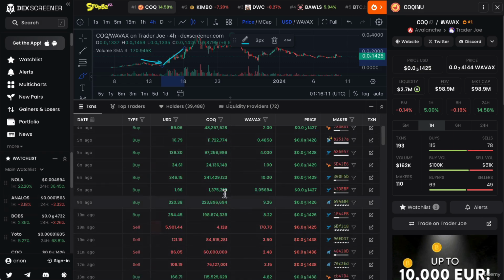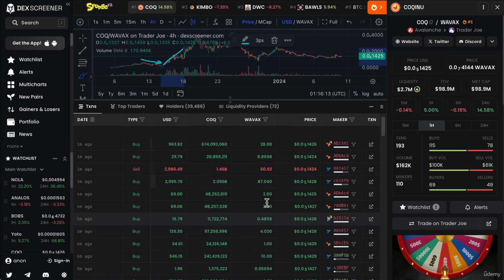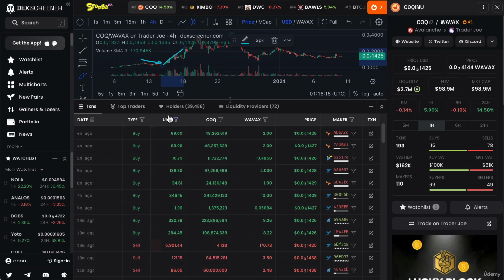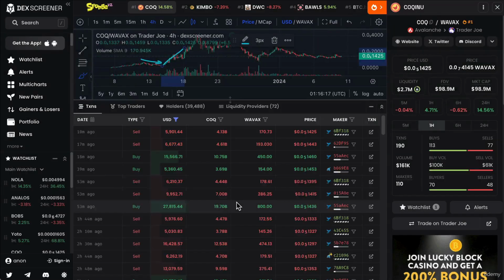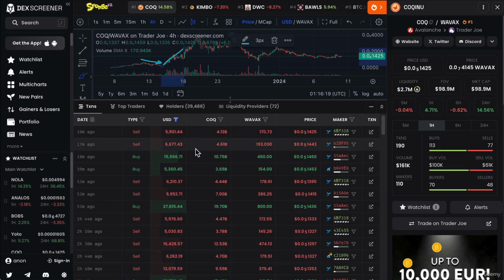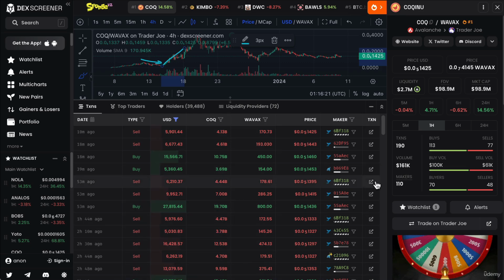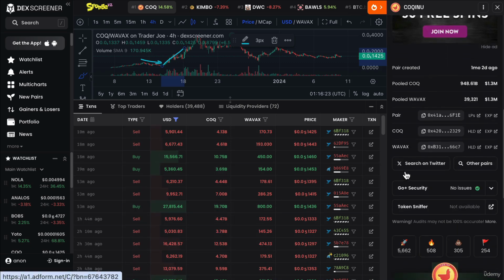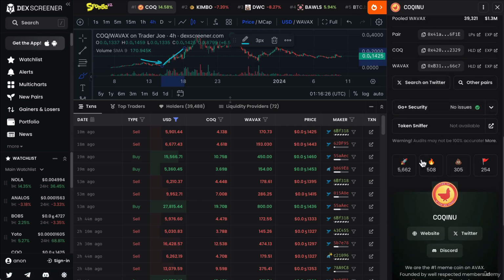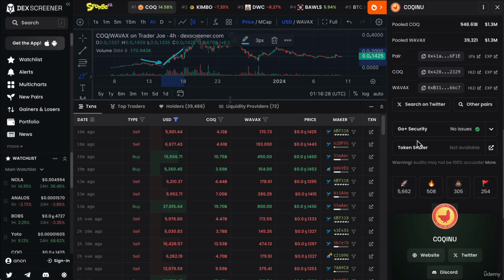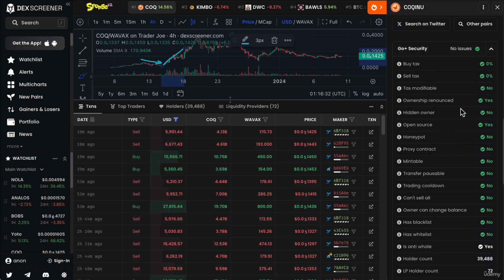You can see it's a lot of buying pressure over the last 10 minutes or so, which is interesting. We can quickly filter by amounts as well if we wanted to. And we can see that very large amounts here as well. So we discussed that already. But let's have a look on the right hand side here. We discussed the icons and how they're pretty much meaningless, but we also get this gold plus security. If you click on the scroll down, it'll give you a quick summary of the contract. Again, like I mentioned in Part 1, it's not always 100% accurate, so be careful. Buy tax, sell tax.